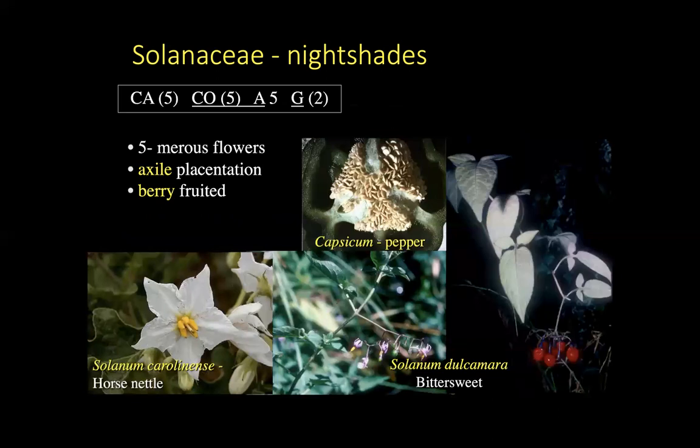Okay. A 5-merous family for sure, with tons of fusion, right? Fused calyx, fused corolla, corolla fused to androecium. They all share having axile placentation. So here is a bell pepper cut through like the stem would be behind you. And you can see all of the seeds embedded in the center here, right? And the formal term for the fruit of Solanaceae is a berry. So yes, a tomato is a fruit. It is a berry.